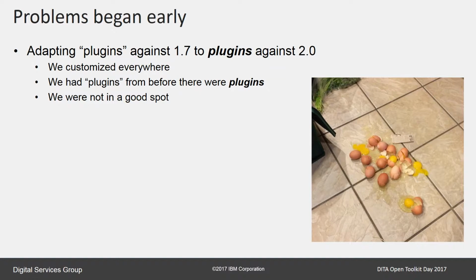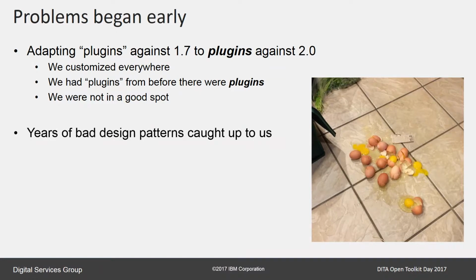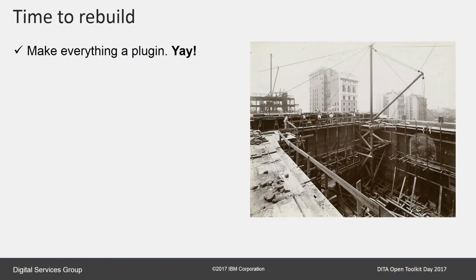So we were not in a good spot initially, and we had years of bad design patterns that finally caught up to us. A few of you should encounter this, because I don't think anyone else in here has been using plugins from 2004, probably, before there were plugins. Yeah, a few of you should encounter that. But you could end up with a lot of plugins either now or in a few years. So we decided it was time to rebuild everything. Basically just scrap all of that history and start over. It's a lot easier to do that than to try to adapt again.